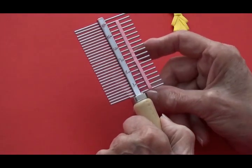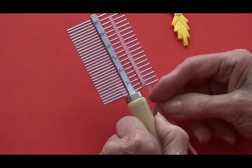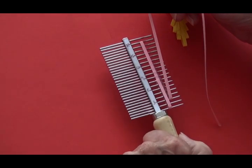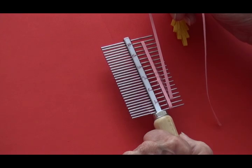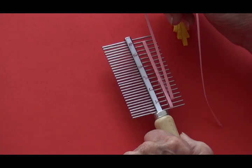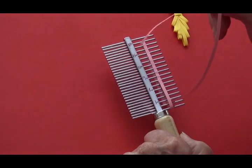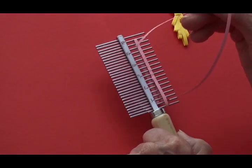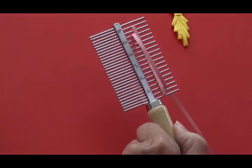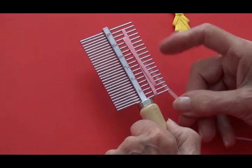Okay, so I'm going to come down the back across here, and then I'm going to go under prong 3 on the right. See that? Again, different prongs if you're making a different kind of bow, but we're going to stick with this one at the moment, under prong 3 to the front. We'll then go over prong 16 on the left, so that it's looking the same here as the top.